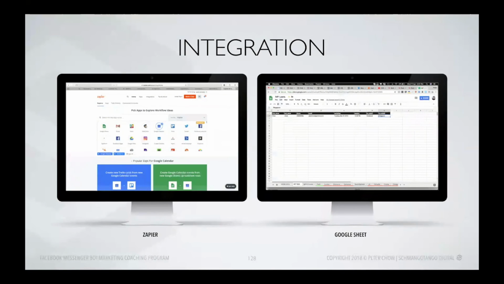Beyond that, we will be learning all about integration using Zapier and pulling the necessary data out from ManyChat into our Google Sheets. We will be using these Google Sheets to make sure that the actual registrations that go into our back office tally with those people who register with us on the registration bot that goes into the audience list in ManyChat. That's the manual way that we need to track and manage to make sure everybody shows up.